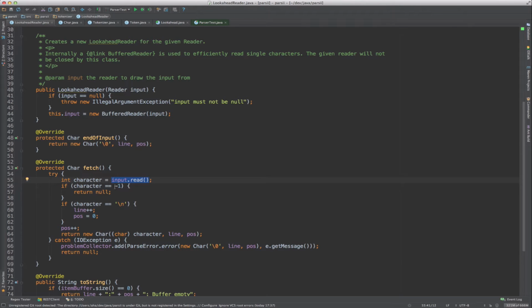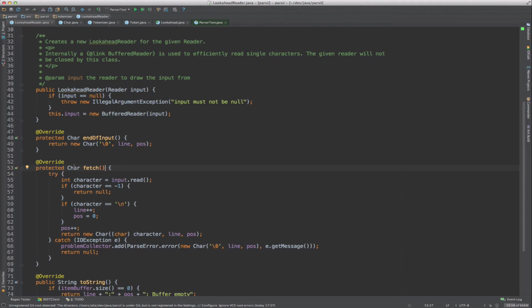If we have reached the end, we will return null, and the lookahead class will detect that and return our end of input character, and otherwise we simply return a character object containing our last read character. What we also do here is taking care of the input position so that we always know where we are in the file and we can create informative error messages.